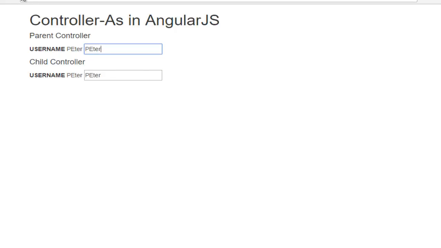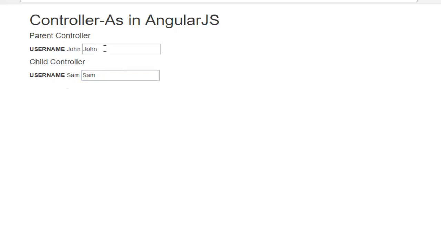But now there is one problem that you will notice. Refresh the browser. Now suppose I try to change it directly from the child scope. This time I'm not changing the value from the parent scope, I'm trying to change the value directly from the child controller. If you make a change directly in the child controller, you will get some unexpected output. You will see the value is only changing inside your child controller. It is not changing in the parent controller.